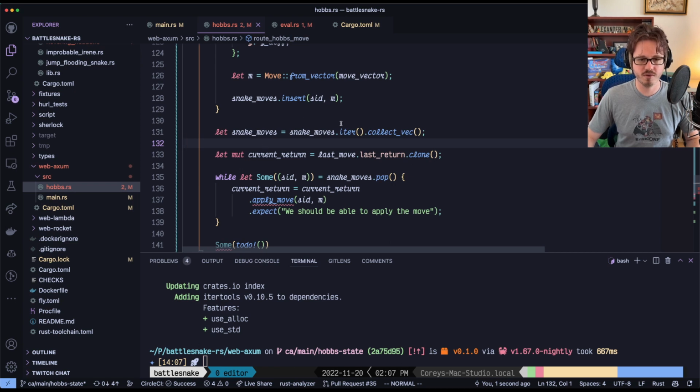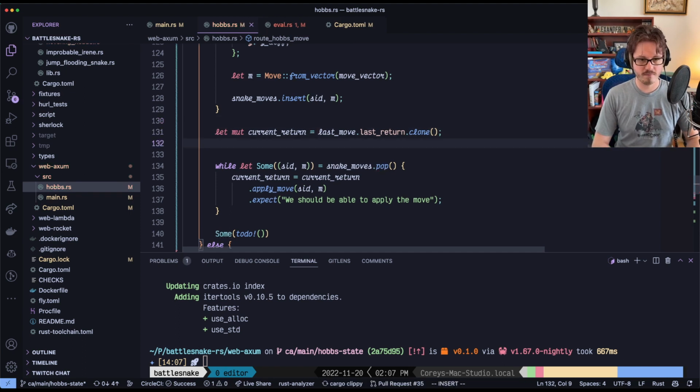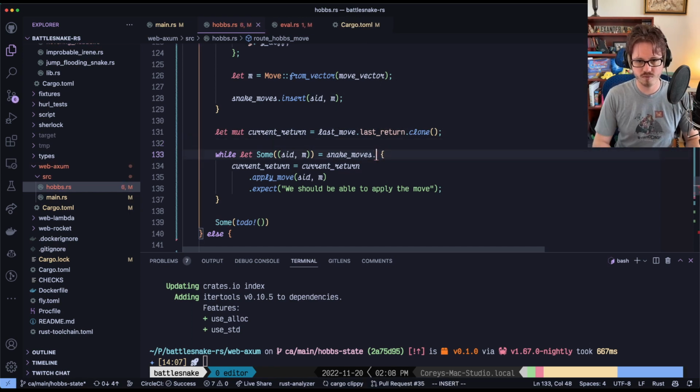Okay, so we have snake moves. It's now an iter. Now we can pop things off of it. They give us a sid and a move. That's actually not really what I want. I forgot what I wanted. Okay, so then I don't actually want to do anything here. I want to do snake moves dot remove.